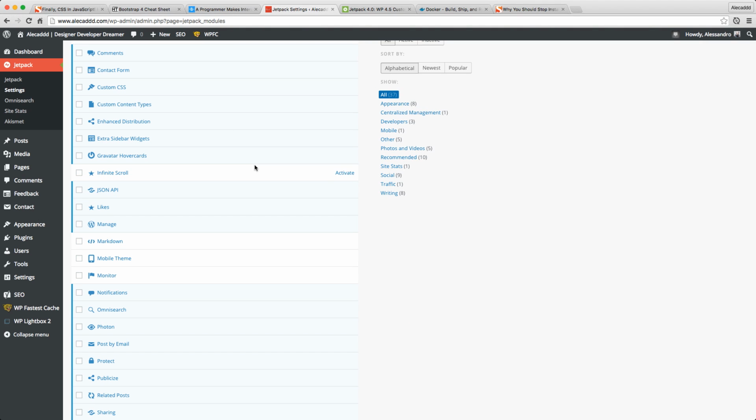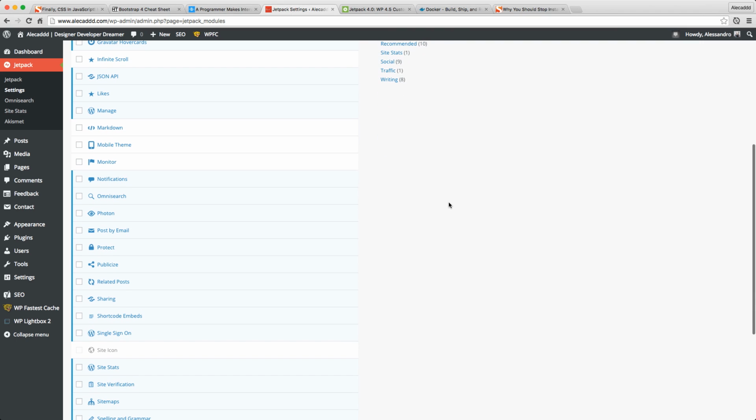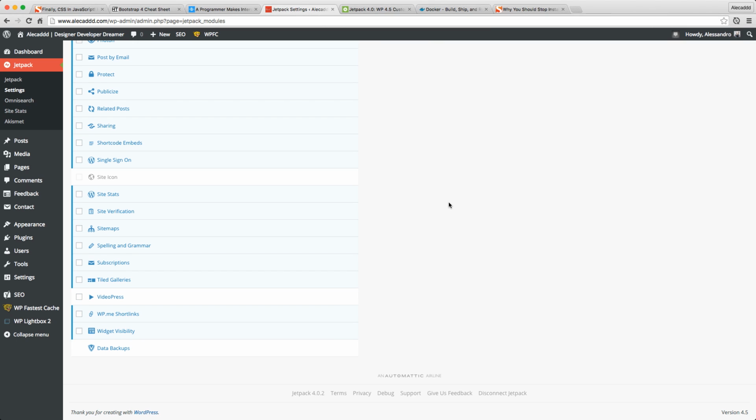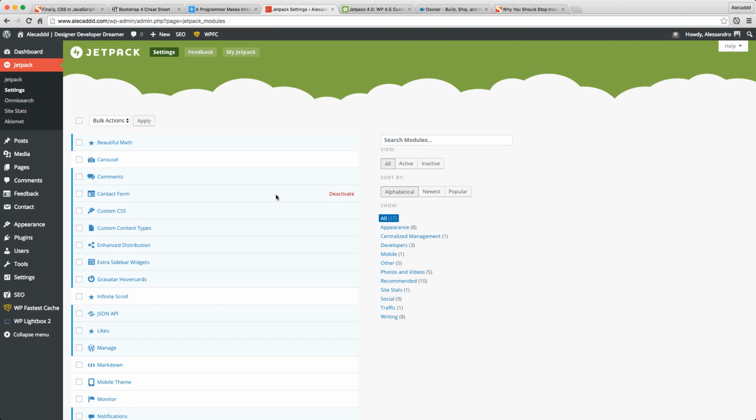The cool thing about Jetpack is that it's developed by the same developers of WordPress. So the integration with WordPress is seamless. There are no compatibility issues. They get updated pretty much during the same time. If there's a new release of WordPress, consequently you have a new release of Jetpack. And the list of plugins, or we can call it settings and integrations, is pretty extensive. I really suggest you take a look, especially since it boosts a lot the commenting section, as by default WordPress has a really weak commenting section.